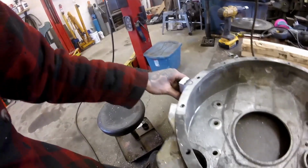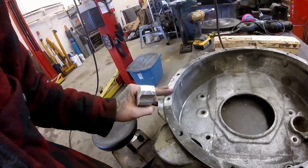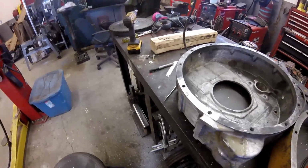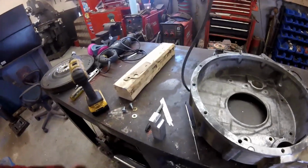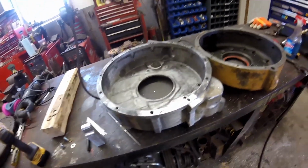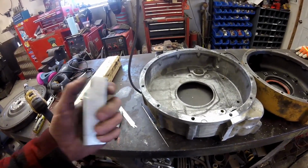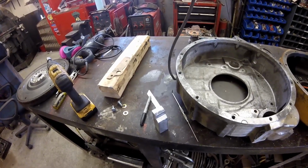See now, after I get all that on, figure what I'm going to do then. Like I said, there's no blueprints for this. I haven't found anything online of anyone doing a Cummins swap in one of these Cats, so I got nothing to go by, so we're just figuring it out as we go. So, one step at a time.